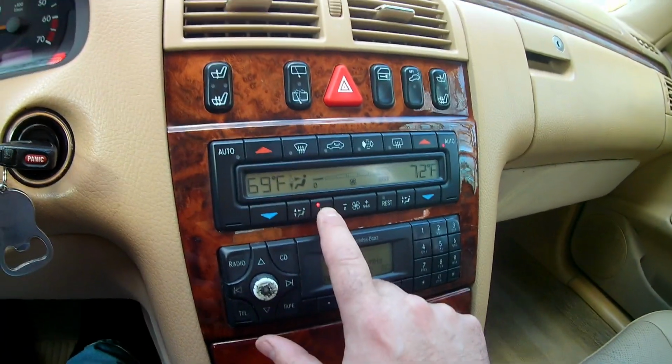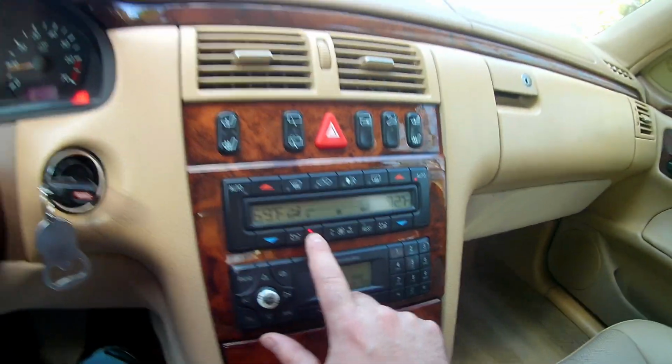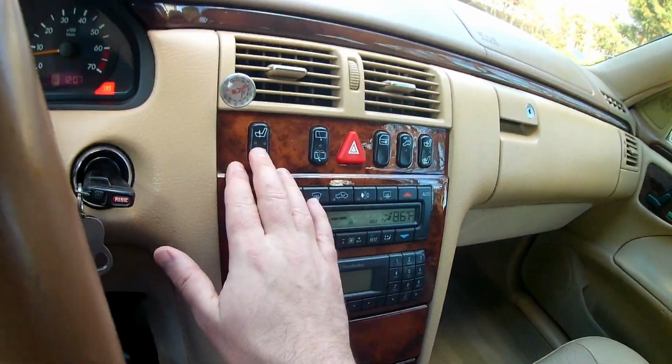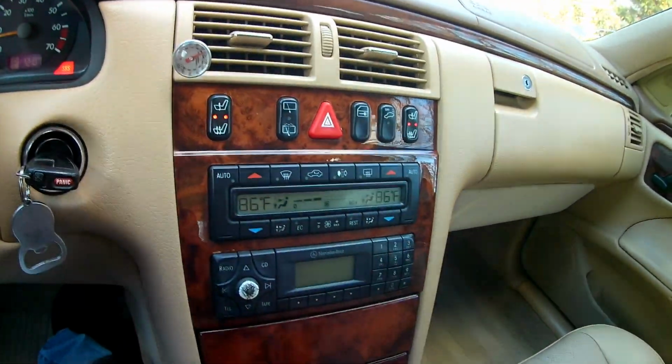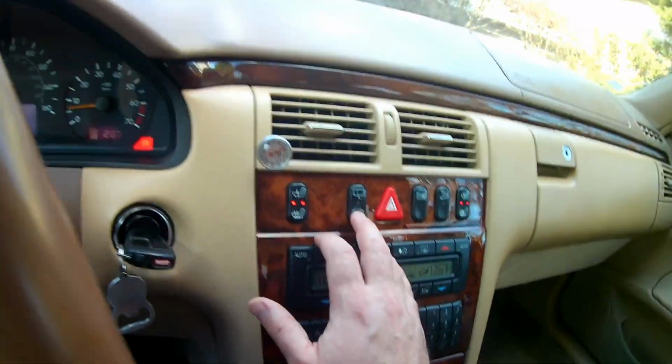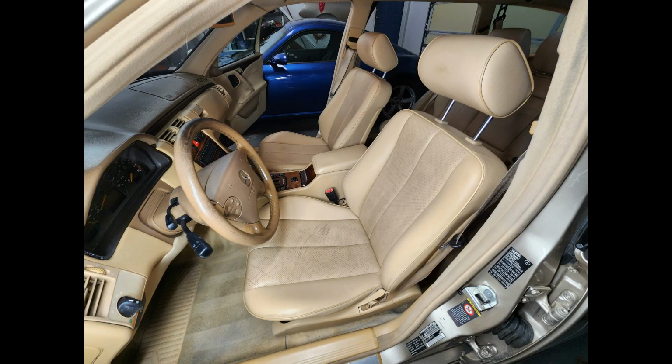Another part of the interior's nuance is that they went with a lot of buttons and switches. Everything is kind of hardwired, and the design and quality of it's very nice. It all lights up at night, which is nice. You know, there's not excessive styling or swoopy lines, but that wasn't their thing. However, as this car approaches 25 years old, everything looks almost like it did from the factory because they were designed to last.